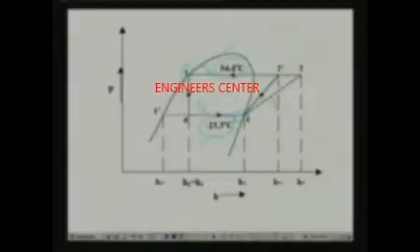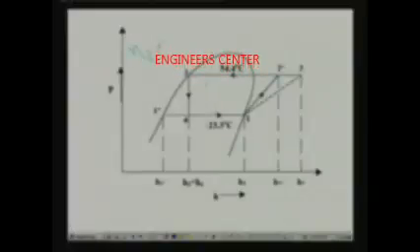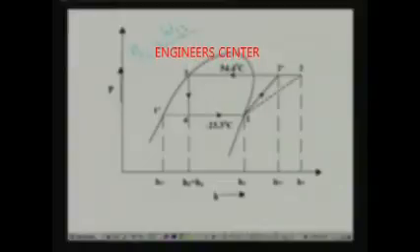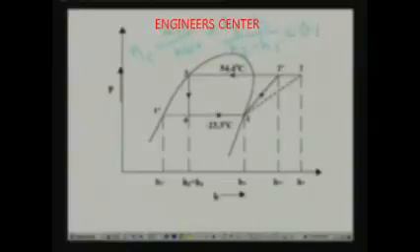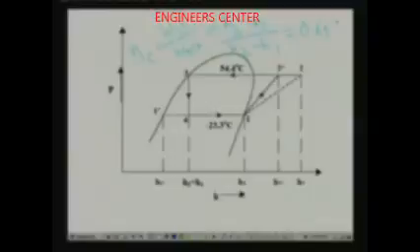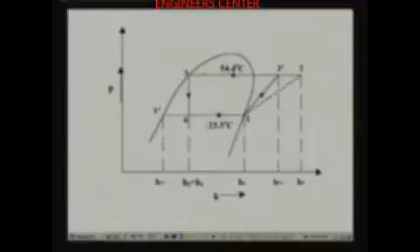What do you mean by isentropic efficiency of the compressor 0.65? That means the actual compression process 1 to 2 is non-isentropic, whereas 1 to 2 dash is isentropic. From the definition of isentropic efficiency of the compressor, you can write the isentropic efficiency as isentropic work input divided by the actual work input. From energy balance, this is nothing but H2 dash minus H1 divided by H2 minus H1. This is given to be 0.65. So this is the information that we have. From this information, how do you find the state properties, various enthalpies, temperatures at various points? Let us begin with the saturation line, that means points 1 and 3.